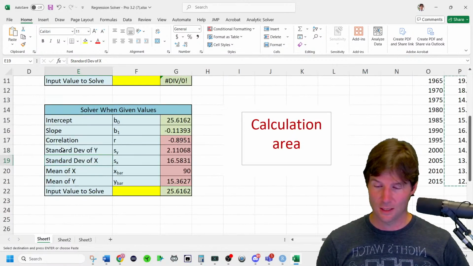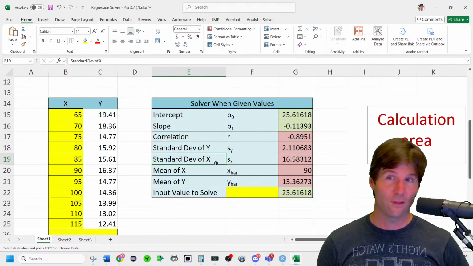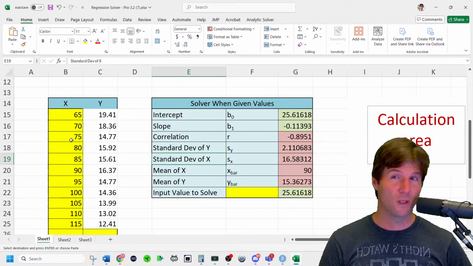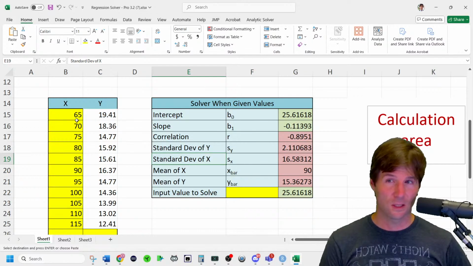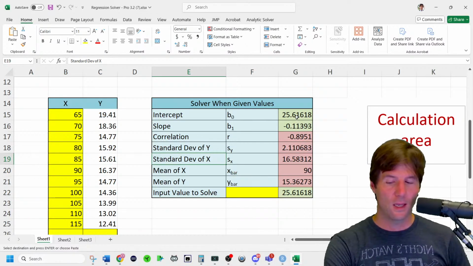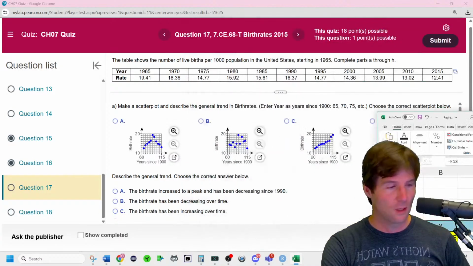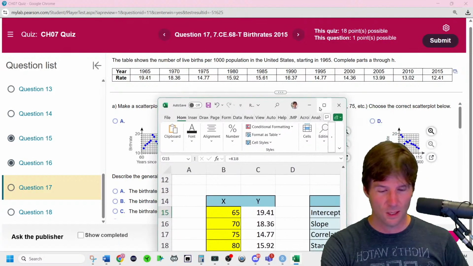And you get the regression coefficients after you enter in the data. You could also enter it in manually, but copy and pasting is a good way. You have to remove the 1900 because this is 1965 minus the 1900. And with this right here, you can see the intercept and the slope, all the information. So I'm going to put this over. Well, let's take a look at the data, though.